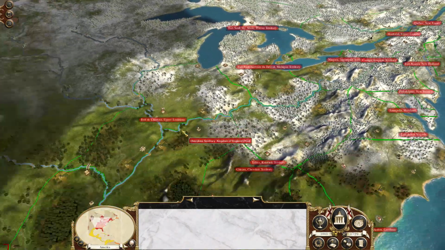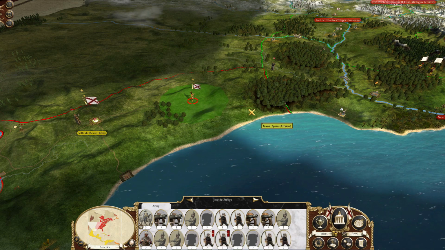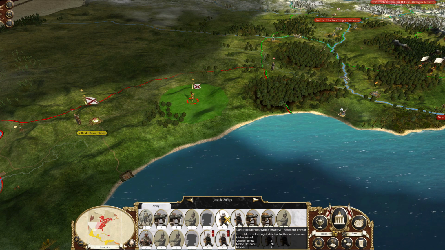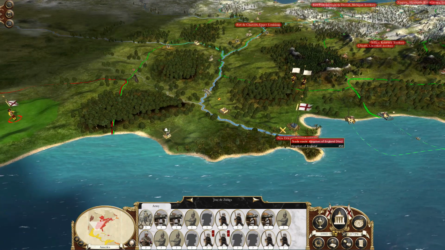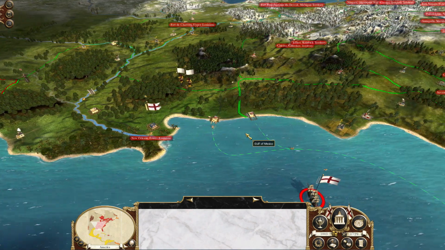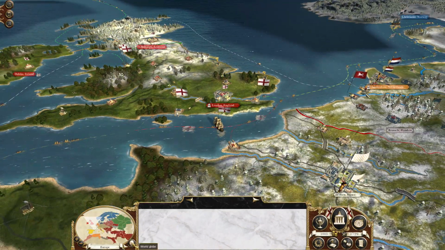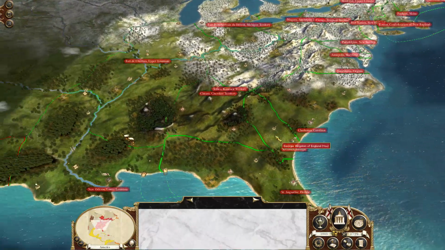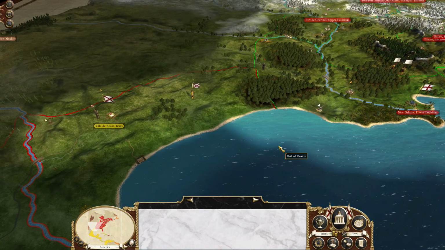When we go over here, now we have a situation because we have this Spanish force, a full stack, full of troops. Both European recruited and colonially recruited. And it seems to be marching straight for New Orleans. So we got a little bit of a problem there. There isn't really much I can do right now. So we're going to go ahead and end turn and see what the enemy comes up with. And we'll go from there.